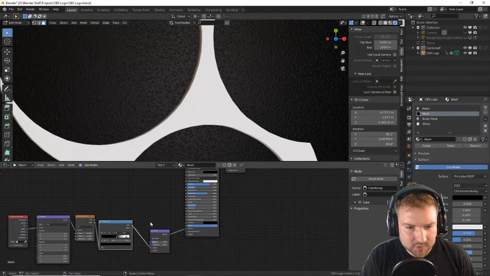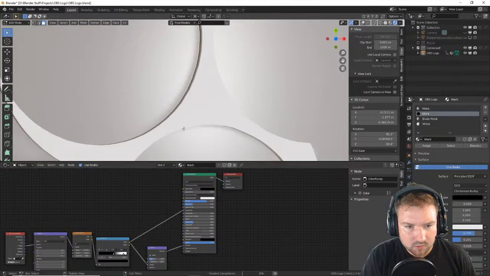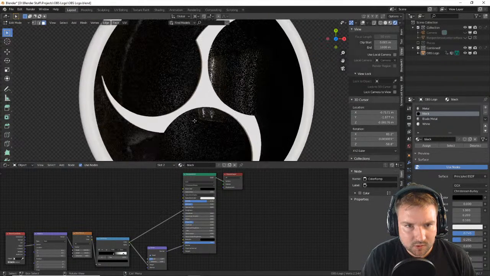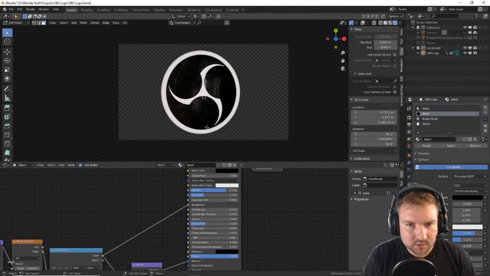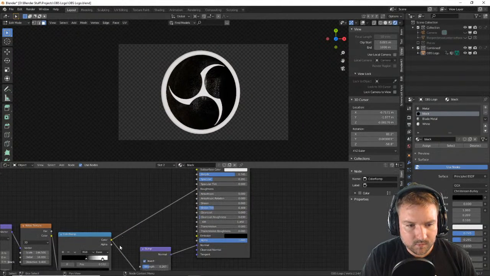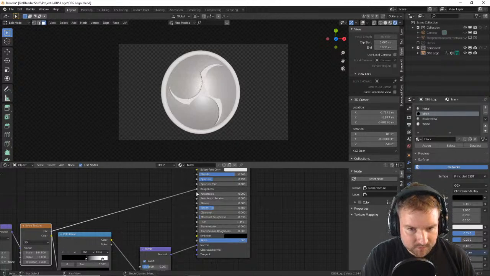Interesting. We could just plug this whole node setup into the roughness, I think. Check that out. Use that for the roughness. Makes any sense? And it's kind of crazy, actually. I wonder what happens if we plug that. Oh, you know what? Maybe we'll just plug the noise factor into the roughness.